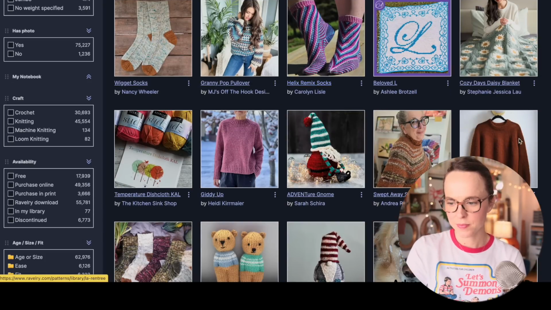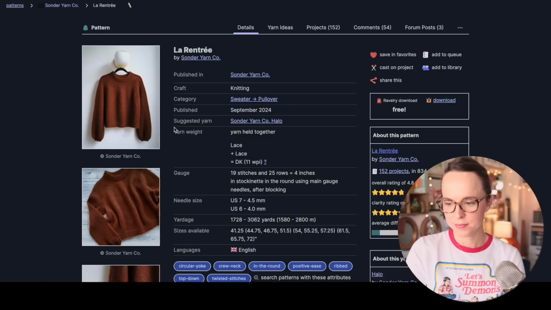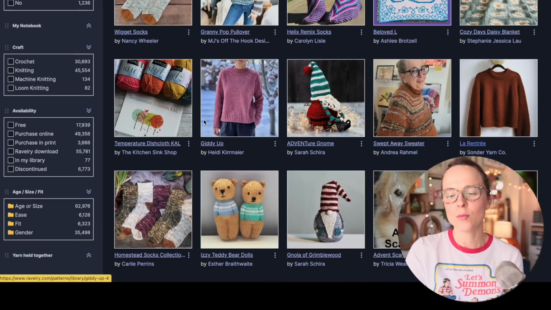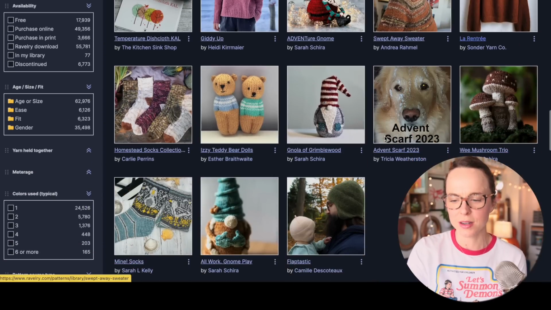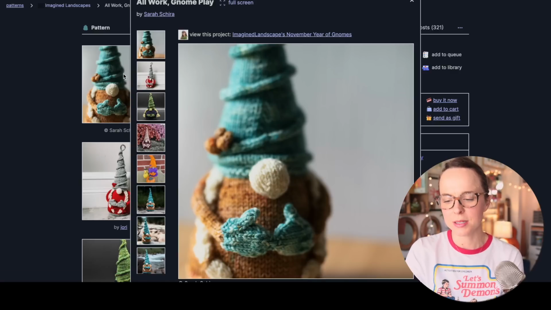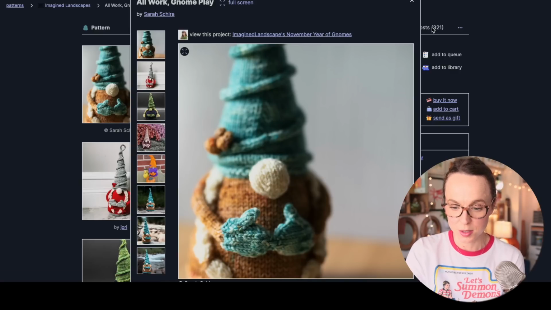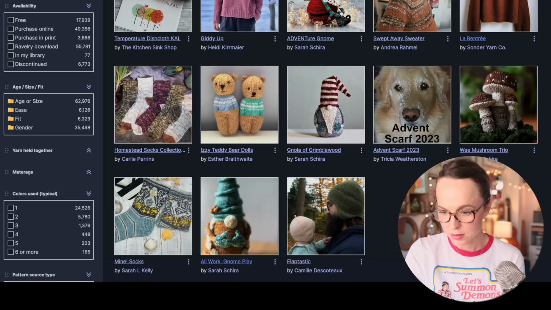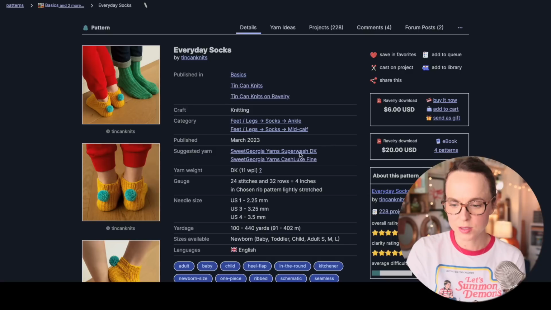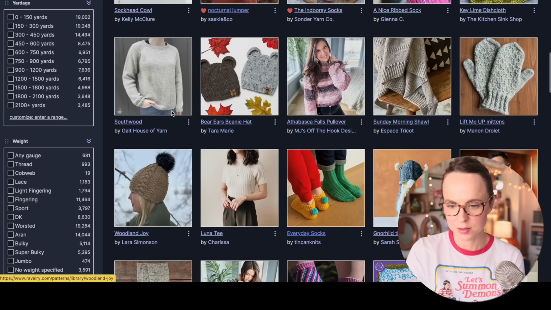Loving that. Oh, Maxim. This is really pretty. I know whenever I click on the things that capture my attention, a lot of the time these are real classic, not a lot of detail. I'm sorry, I'm obsessed with these little gnomes though. Oh my gosh. Okay. And so this is what the search results look like from Canada. I love these socks, these little pom-poms on the back. So we're going to go ahead and stop it there.